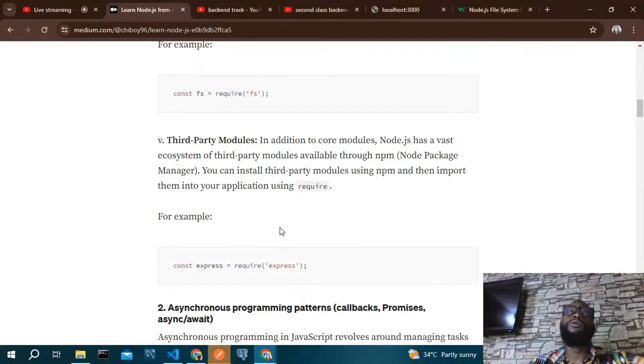So, we'll keep from this one for now. When we talk about third-party packages, we're talking about packages that we install from NPM.